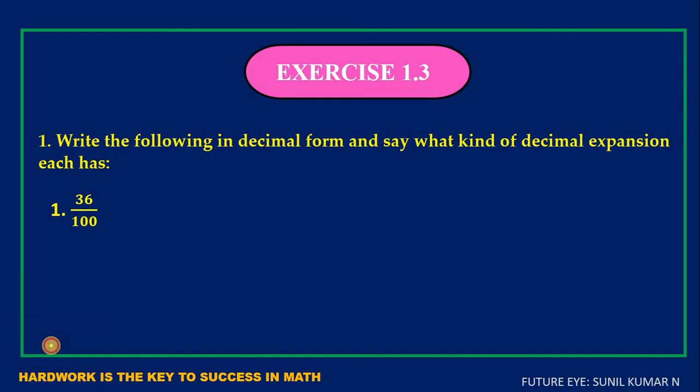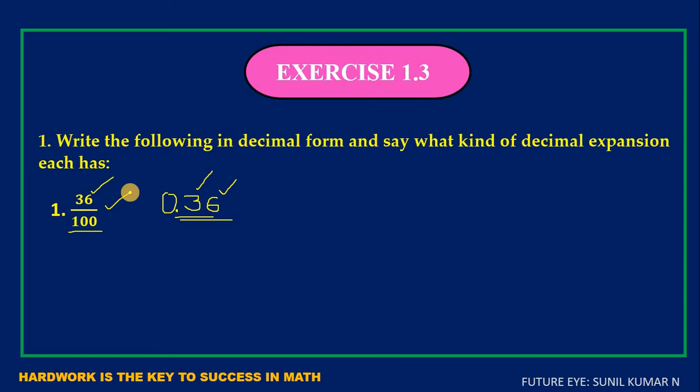And I'll show you how that is. Here, what is the numerator? That is 36. So directly write 36. Now look at the denominator. In the denominator, how many zeros are there? 2 zeros are there. Hence, 2 digits from the back you place a point. This is the first and this is the second. Hence you place a point here and write 0 here. Now the decimal form of 36 by 100 is 0.36.